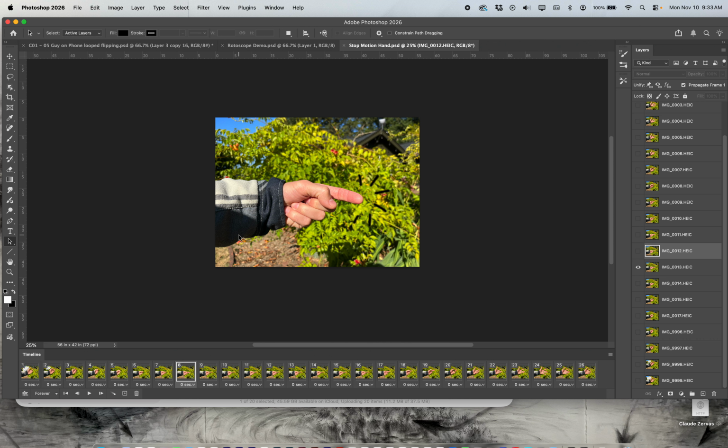Okay, so let's talk a little bit about what to do if you're trying to get your animation out of a program like Photoshop. You could also be looking at any other animation program where you're working to get the images in sequence and you're trying to export them out and then use them in Premiere or a video editing program.